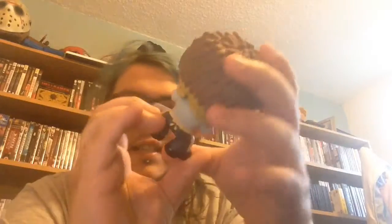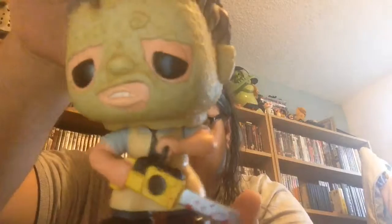It has a lot better detail than the one I saw being unboxed on YouTube where the paint was just horrendous. This actually looks legitimately perfect, and it's very rare you say that about Pops. The head does move but it's kind of really stiff because of how they've made the face look like a real dangling mask, which is amazing. I would actually say this is the best Pop I've got — there's not one paint mark or paint rub or anything. That is fantastic and really shocking from Funko.